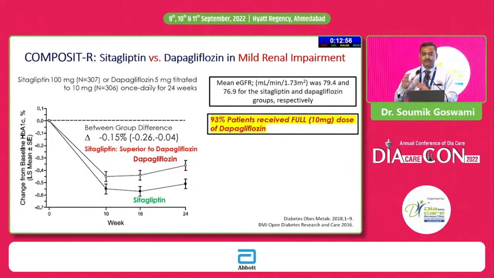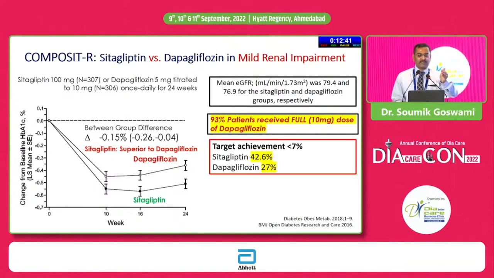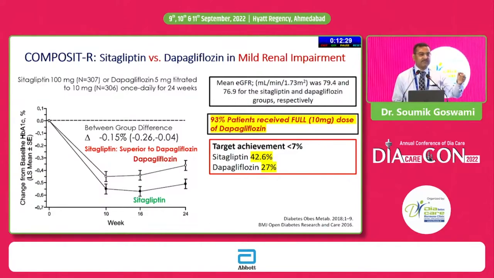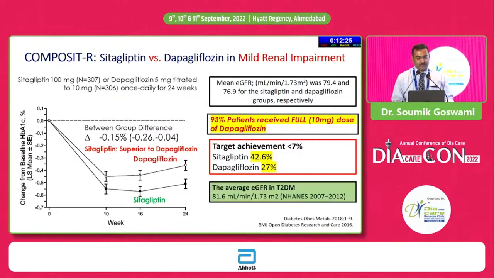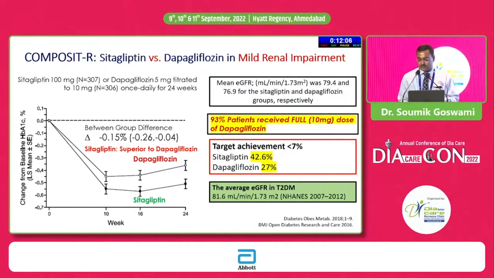In a study comparing Sitagliptin to Dapagliflozin in patients with only mild renal impairment — mean eGFR around 80 — over a period of 6 weeks, there was additional glucose lowering with Sitagliptin compared to Dapagliflozin. In this group, if you took 100 patients with poor glucose control, 15 additional patients reached their targets with Sitagliptin compared to Dapagliflozin. The mean eGFR of patients who come to our clinic on a day-to-day basis is around 80 — for example, a 60-year-old lady with a creatinine of 0.8 would have an eGFR of about 80. It is exactly in this population where a DPP-4 inhibitor would give greater glucose control than an SGLT2 inhibitor.